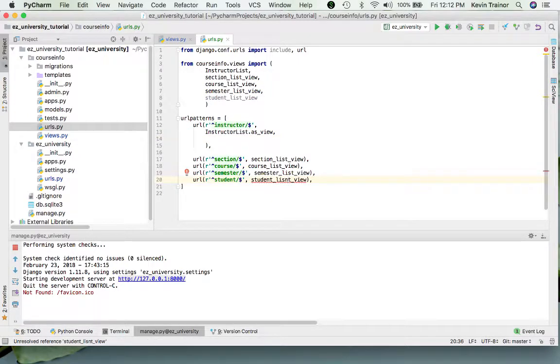So here's what we're going to do. We're going to start to add, we're going to say name equals. So this is a named parameter. And we're going to include the name of the app, course info, and the name of the view, instructor list. And a convention that I use that Pinkham does not use is I don't want to confuse this with something else called an instructor list, like the template or the view. This is the URL pattern. So I just put at the end URL pattern, all one word. I find that pretty nice. And we don't need a comma after that, so we should be just fine.